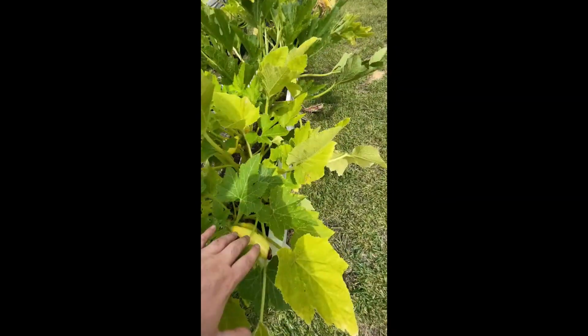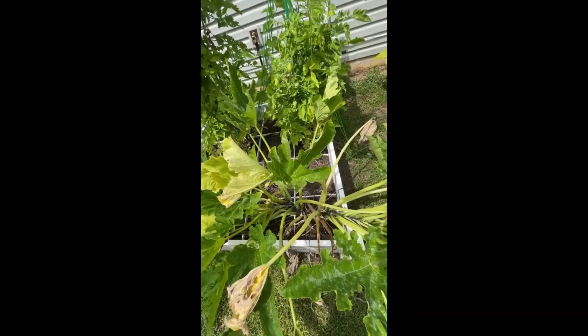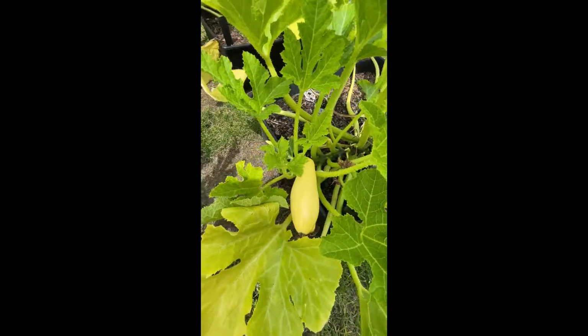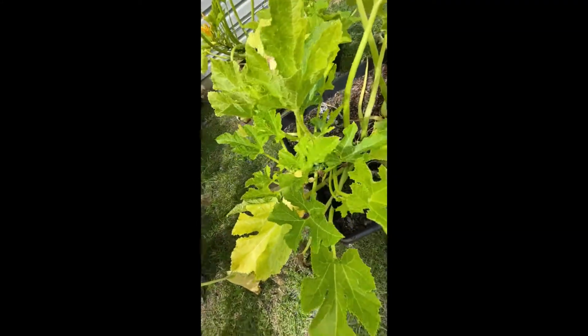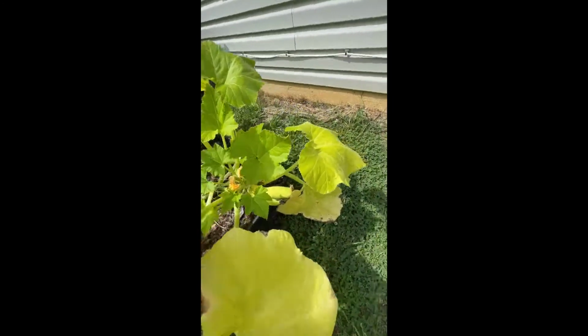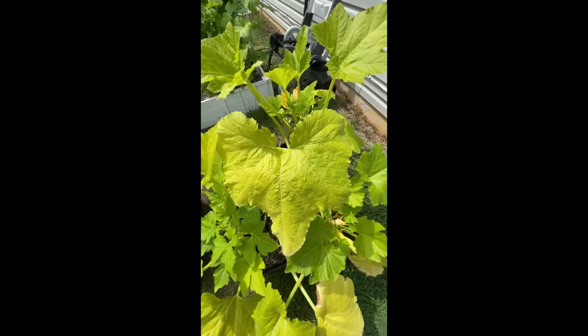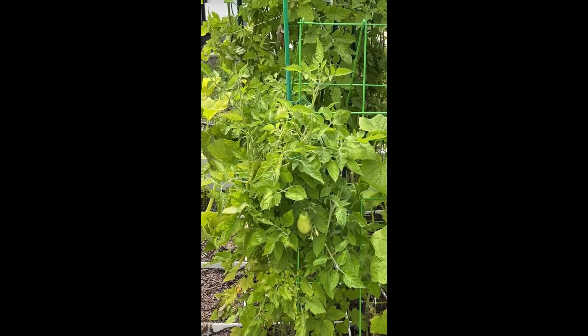Walk you around. We've got some more yellow squash that's growing. Over here, got a new zucchini that's starting to grow. That'll probably be another 3 days before I pick it, maybe 4, to get it a little bit bigger. Here's a pretty good sized yellow squash that I'll try to pick in the next probably 2 days. And you see there's another on the side of it. And right here's yellow squash. There's 2 more. Let them grow just a tad bit more. And you can see over here there's a bunch together, like 1, 2, 3, 4, 5, 6, at least 6 there. Just to show you here, there's just a bunch of Roma tomatoes there.